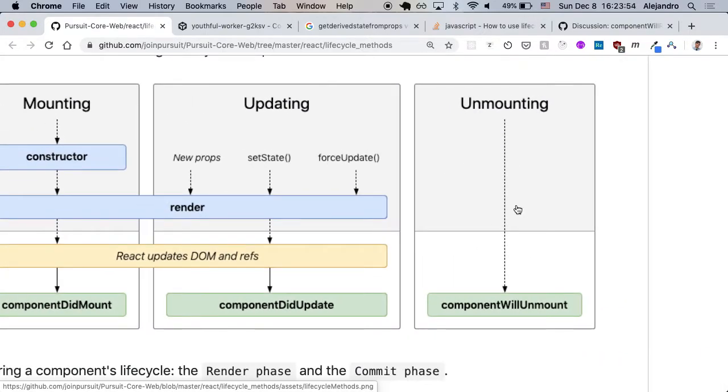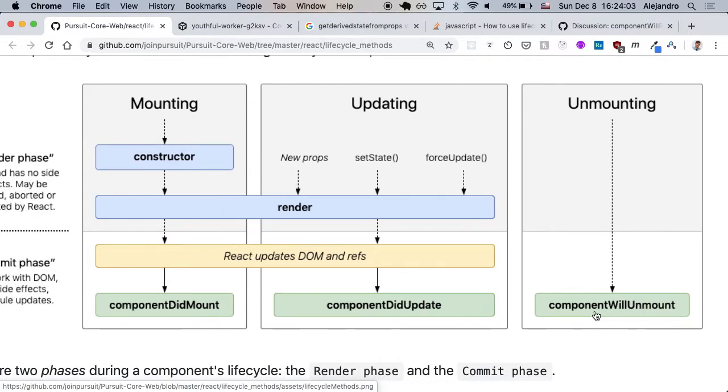And then for unmounting, we basically have one major one, that is component will unmount. On the example that I gave earlier, let's say a feed component, a feed and messages that we are able to switch between tabs.